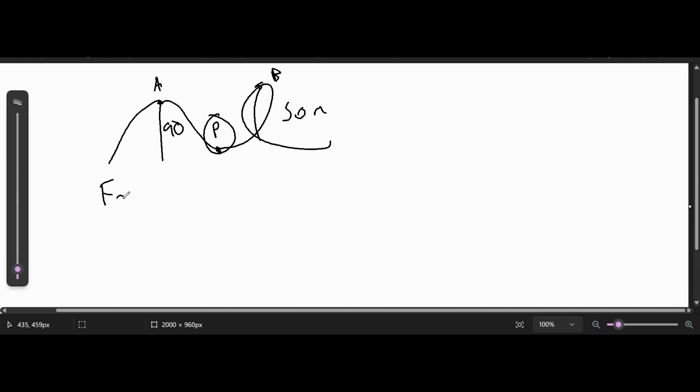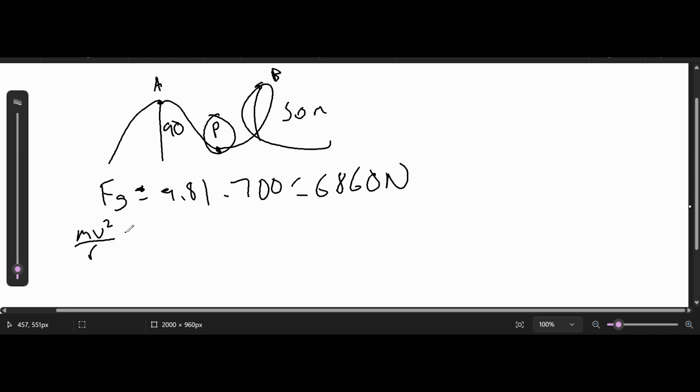So you know that Fg equals negative, well, I can't be bothered, so let's not use negative. It's magnitude, I lied. 9.81 times 700 kilograms. And I can't be bothered to do that math, but that is 6,860 newtons. And now you get, shoot, I'm running out of time. My battery's running low.